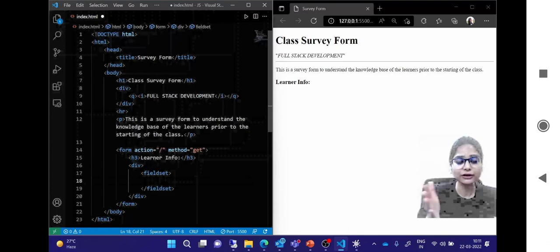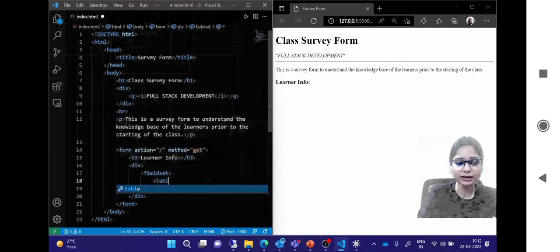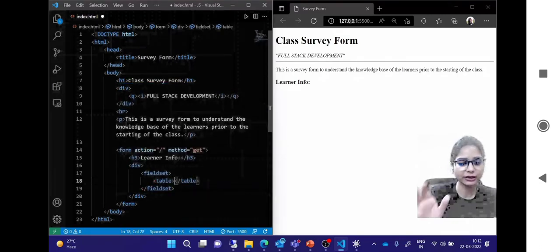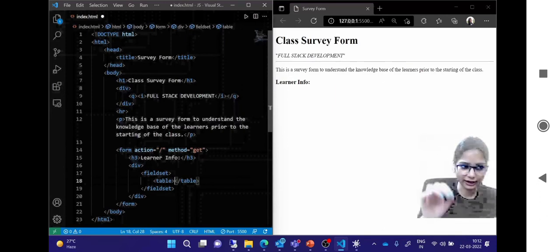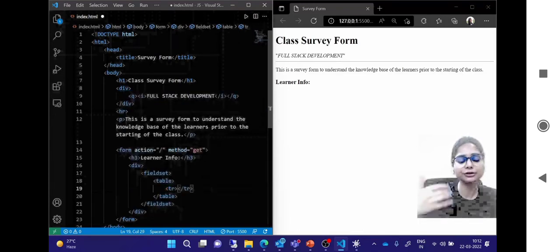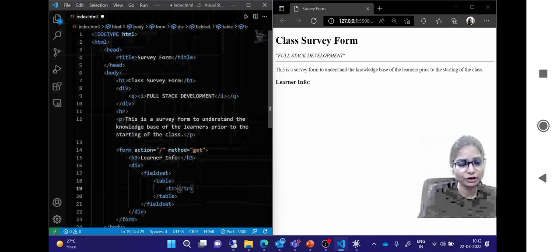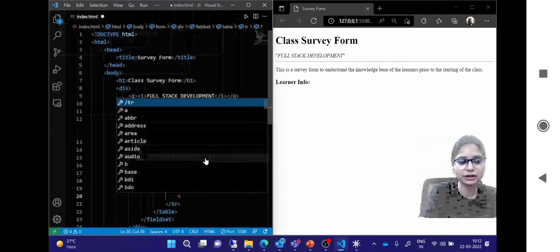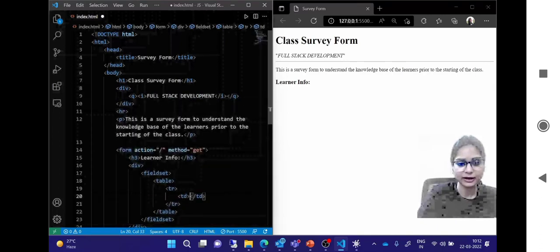All right. So what I will be doing with that table, I will be just entering all my data here. I told you, if you really want to have a table, you are going to put it in the table tag. Then you have to use some tr. What tr is going to do is create a row in your table. After creating a row, what you are concerned about is creating cells in that row. So in order to create cells, we are going to use something like td.